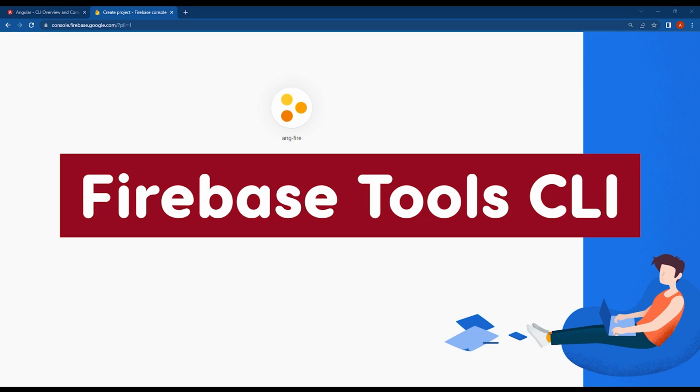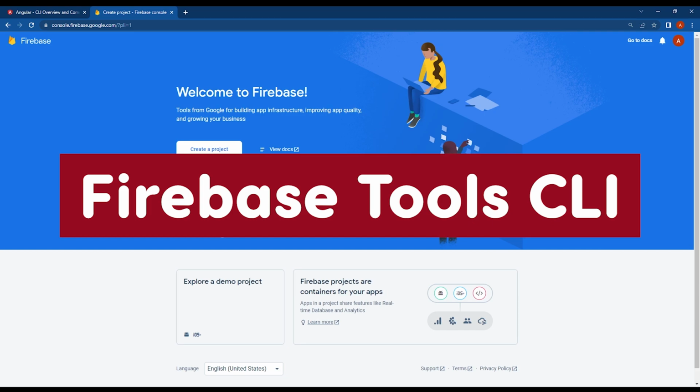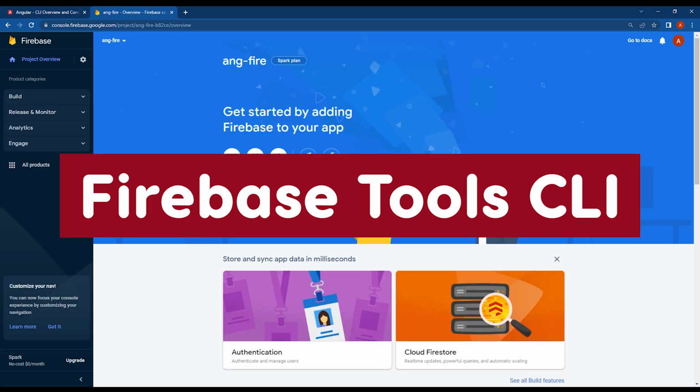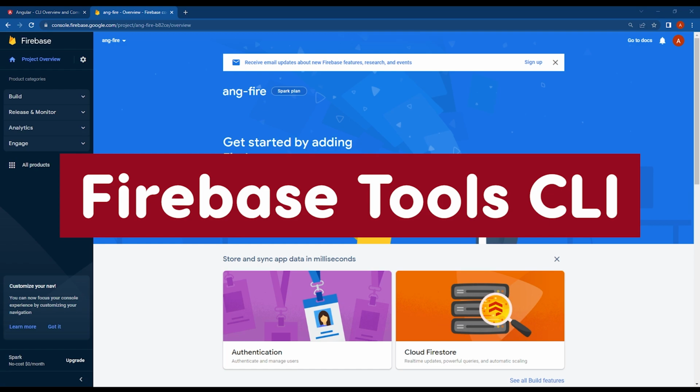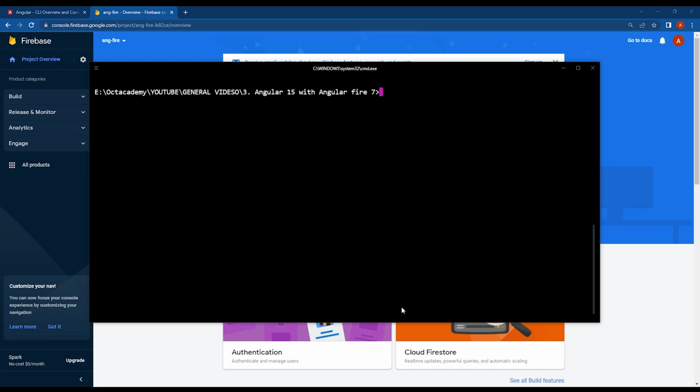Next, we have to install the Firebase tools CLI on our computer globally. Actually, we don't need this to install, but there is a problem with the newest version of Angular Fire. To prevent that, we'll use this Firebase tools CLI. I'll show you the problem when we deal with this Angular Fire package. For now, just simply install this following this guide. So this is also a command line interface, or a CLI. In order to install this, we have to use the command line or the terminal. Inside this, run this command: npm install -g firebase-tools. If you're on a Mac, use sudo at the beginning of this command. Awesome.